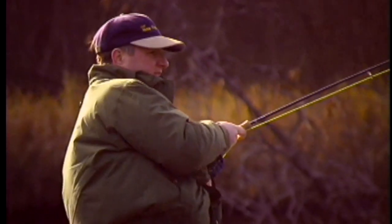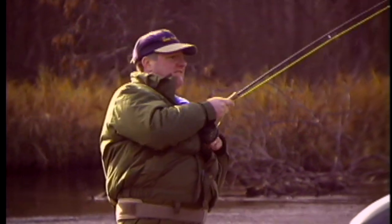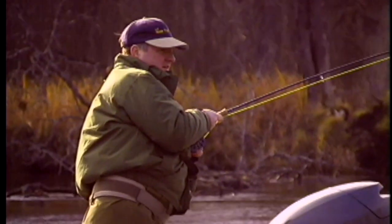These fish are bright silver from the lake. They're not here spawning. They're quite aggressive, very active as far as the fight is concerned. Sometimes we'll get 6 or 8 jumps, 4 or 5 feet in the air, into the backing 2 or 3 times before the fish finally succumbs to your hand. So it's a very aggressive fish, and it's a great sport.